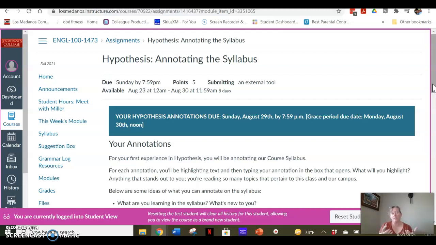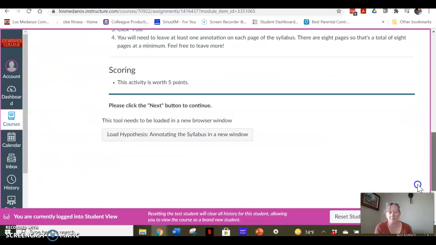There are a lot of things that I do differently in this class that you may not have ever experienced before, and so it's really important for me that you understand how my class works. So annotating the syllabus is going to be the very first way for you and I to have a dialogue. If you have any questions, you can ask them in those annotations and I will answer them. So it's really important to make sure that you understand what's going to be asked of you over the course of this semester.